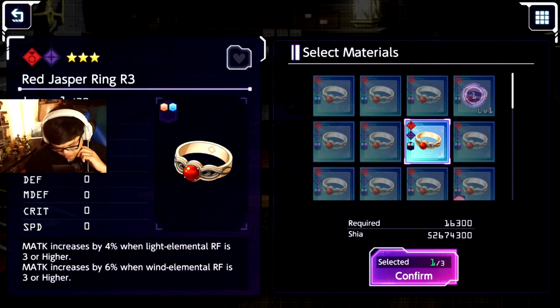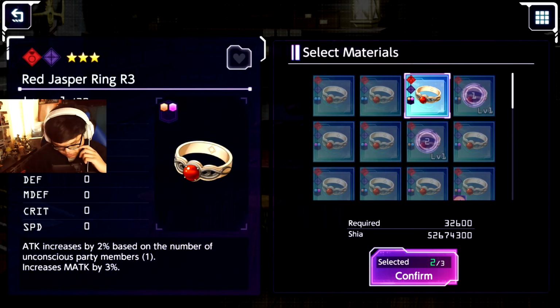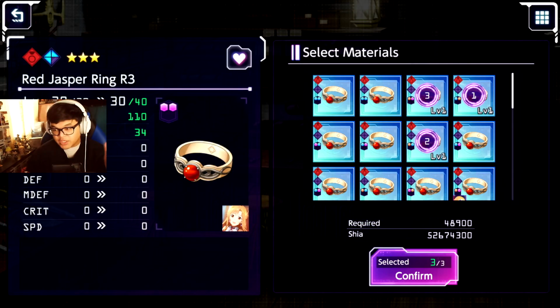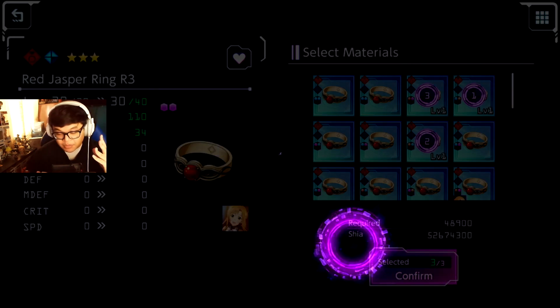I like to read through each ability, see which one is useful. This one is all right, but honestly, I'd rather get rid of it. And that's because I'm trying to save the rings and not waste any space. So you only need 3. So once you have 3, that's almost 50,000 extra shia. So we're gonna limit break it now.